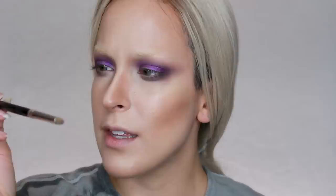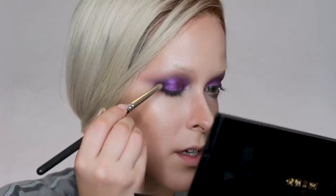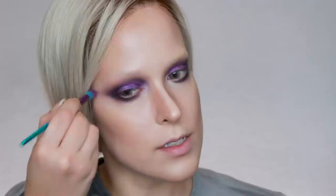Because this color is very intense, that gives me room to intensify the darker purple a little bit more. So I'm going to take a pencil brush — this is the MAC, the number on it's been erased but I'll link it down below — and concentrate the color to really darken up those outer edges and my crease. I'm also going to apply more of that under my eye. Then I'm taking that little Luxie brush and blending it out. Then I'm taking that pencil brush to darken the inner crease line as well. I'm using the Moda crease brush to take that first transition color and go over these edges to soften everything and bring back that warm tone.